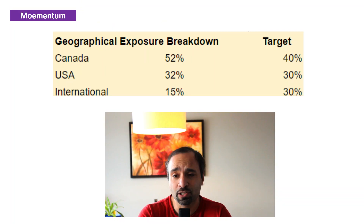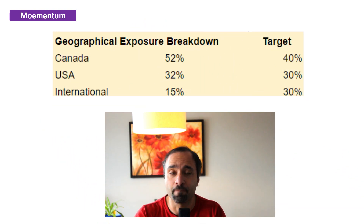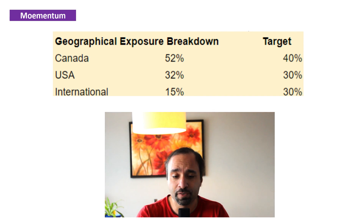Ultimately, when it comes to the international exposure breakdown, we want to get to the point whereby we have 30% of our exposure to international ETFs, 30% to US ETFs, and 40% to Canadian markets. This breakdown takes the exact geographic exposure into account. For instance, when we are investing in VEquity, it gives us geographically diversified exposure — around 30% to Canadian stocks, 44% to US stocks, and only 26% to international stocks. We take those specific breakdowns into account when calculating our accurate international exposure. With that in mind, we are a little bit far off from hitting that 30% international target.